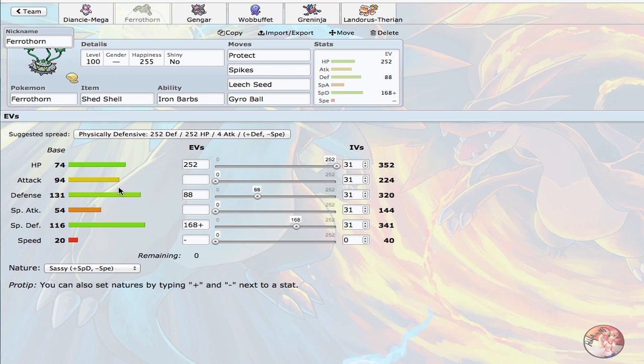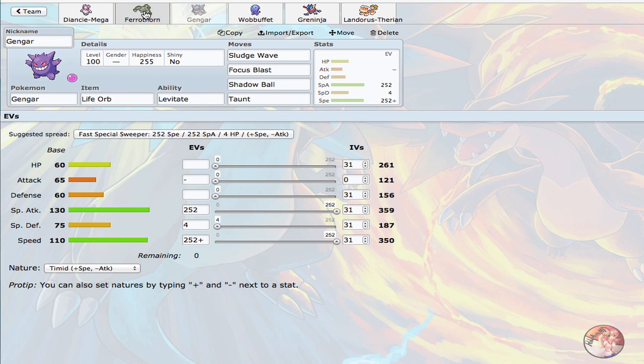So next up we have Ferrothorn. Ferrothorn, pretty staple on my team. Shed Shell, that way I can't get trapped by Magnezone. Protect, Spikes to aid the Diancie setup, Leech Seed, Gyro Ball. And this just basically is my Dragon resist and my Water resist.